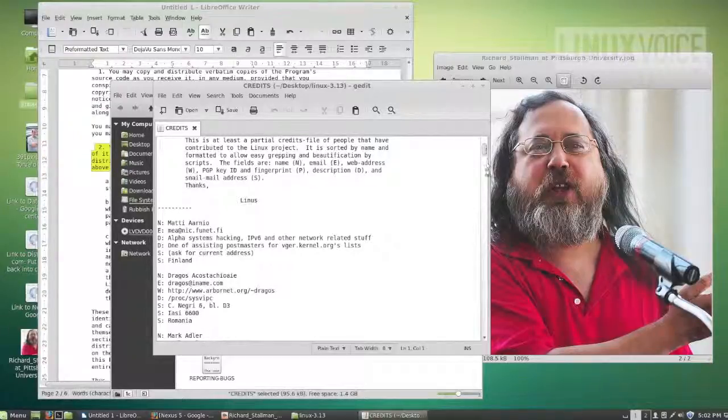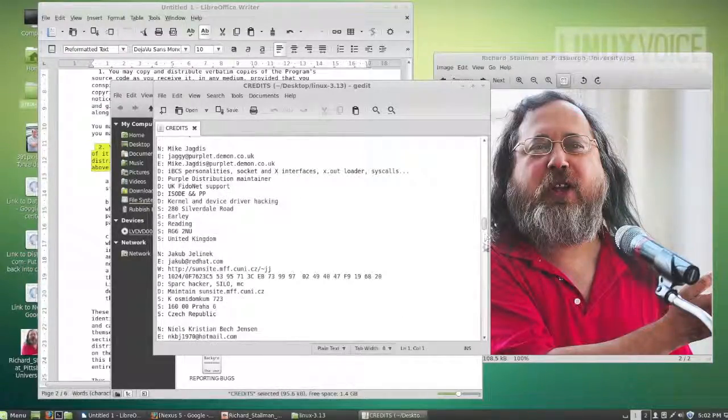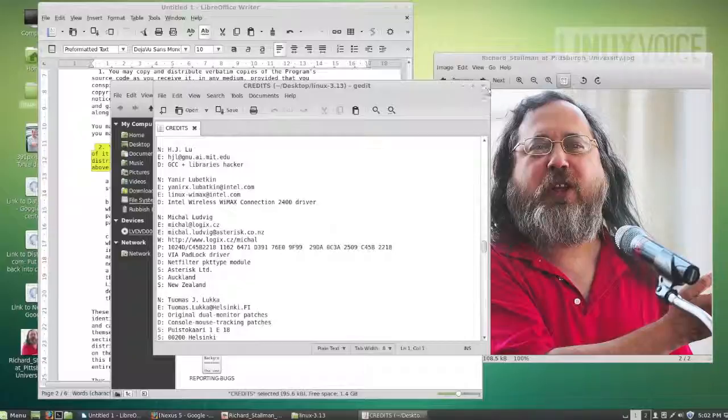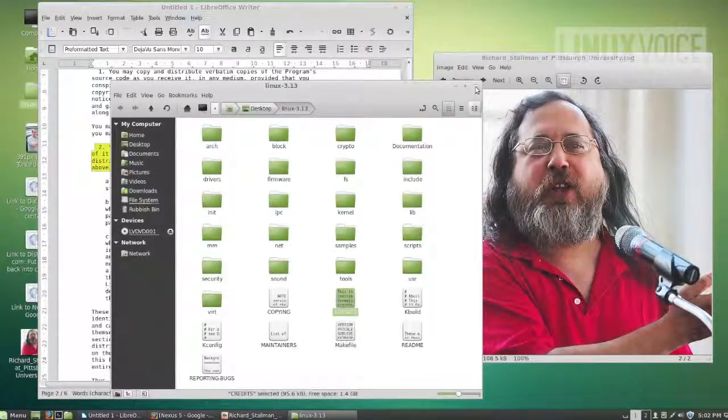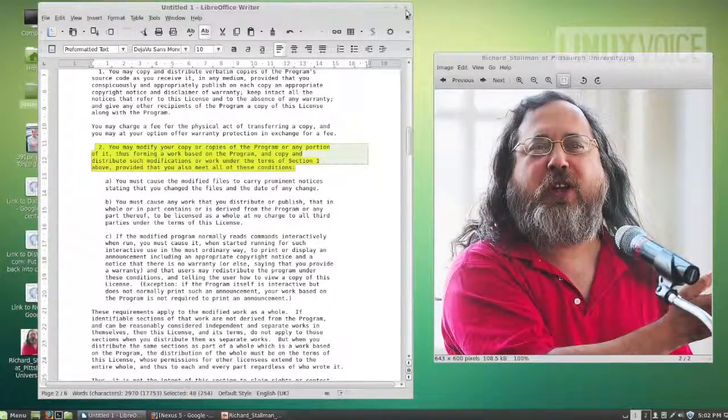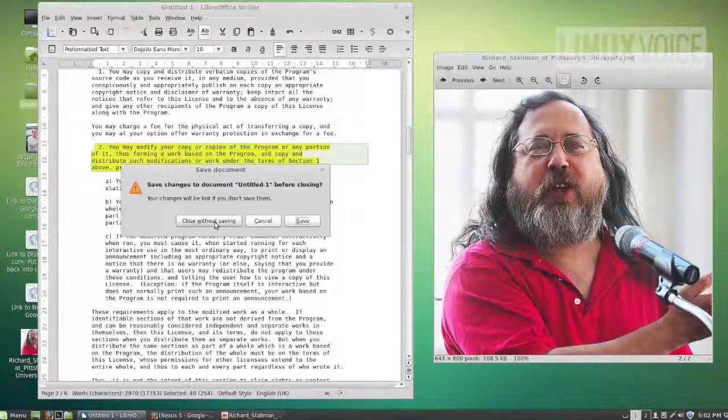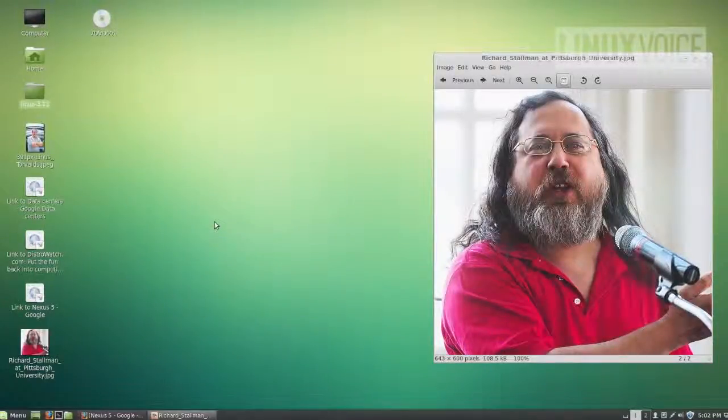So the kernel, in fact, needs an awful lot more to create a functioning operating system. And Richard Stallman, in the early 80s, before the kernel, in fact, created the compiler, a compiler called GCC. And a compiler is what pulls together all of this source code and turns it actually into instructions that your computer or your device can understand.